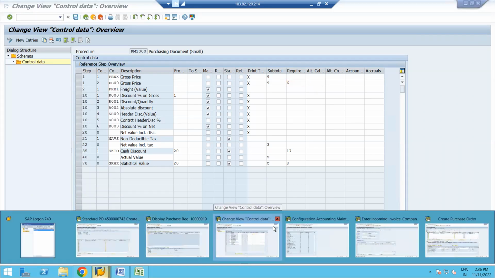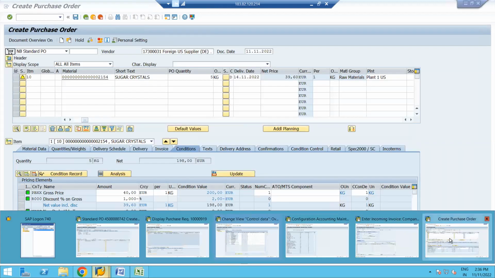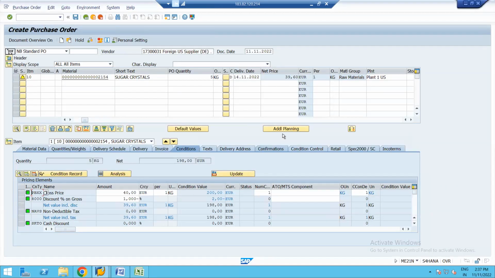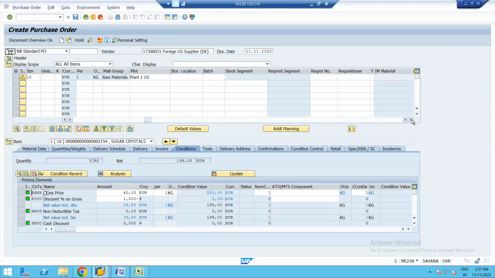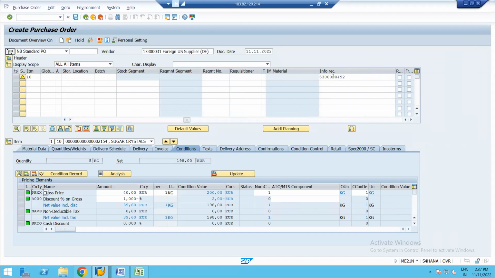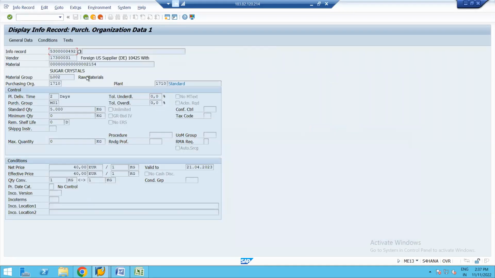We were facing some issues with the automatic fetching of the condition record in this particular purchase order. Just now, I reminded myself that we already have an old info record in here. And this old info record has a condition of some different condition type of gross price.